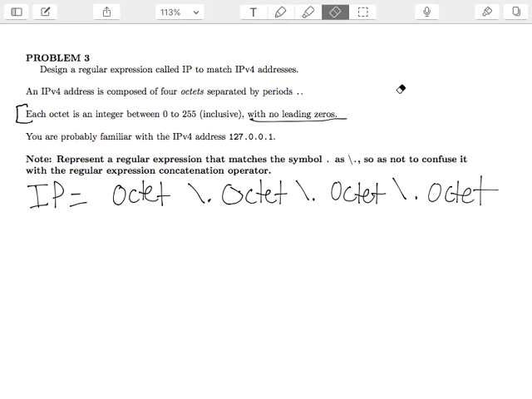It's kind of like when you're being interviewed on a whiteboard question: your very first instinct should be the stupid brute force approach. It's the stupidest kind of method, but it works. It's correct. If you write out every single number from 0 to 255 in a regular expression, it's just not entirely efficient. I will absolutely give you 100% of the points if that's how you define it.